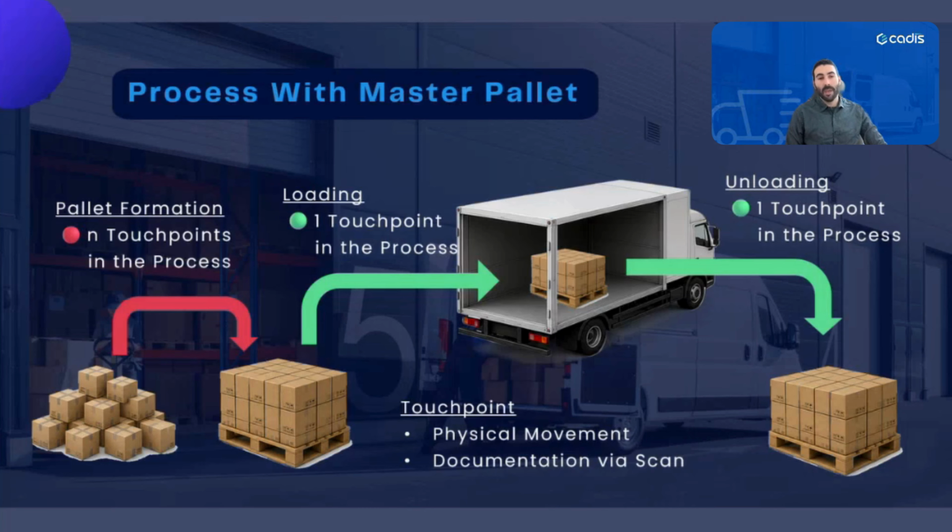This, what you see here, is the main first advantage of the master pallets, because you avoid having so many touch points at critical times of your process, meaning loading and unloading. In a hurry, you need to load everything. You have the time to respect. Or at unloading, for example, big line hauls that arrive in your agency at night, you don't have enough workers to do so. So the master pallet allows you to reduce significantly the number of touch points in those critical times, loading and unloading, because you have prepared it upfront, way before these critical times.